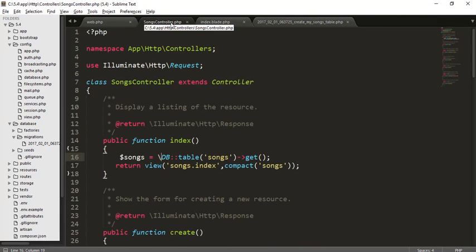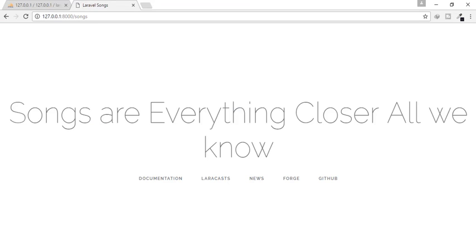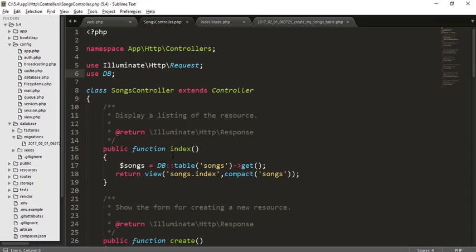Okay, the next thing is that this is not the correct way of doing this in Laravel. So for that, we will just use it here. We will say use DB and nothing else. And when I refresh, I will get no error because everything is fine. So this is the correct way of using the DB in your controller. So the next big thing is the Eloquent. But you can see here that everything is correctly fine. We have used database DB and everything is correctly working fine. But I think Laravel has a much cleaner way to do this.